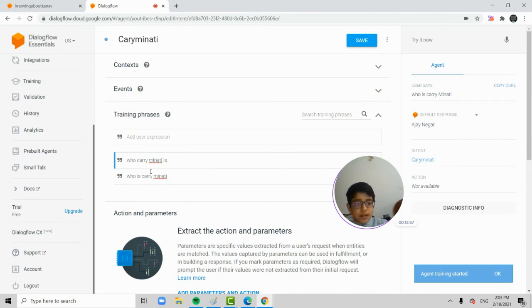So both answers relate. Now I think you can finally make your intent, and you can make as many intents as you want. But if you want to make a fully classified chatbot, it takes days to make. But I hope you liked this intent making.